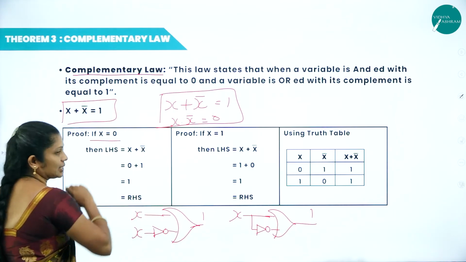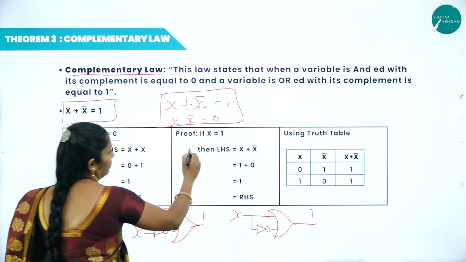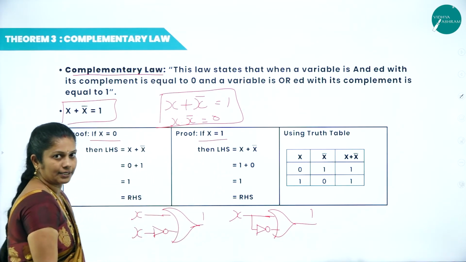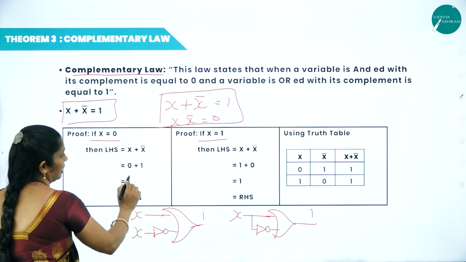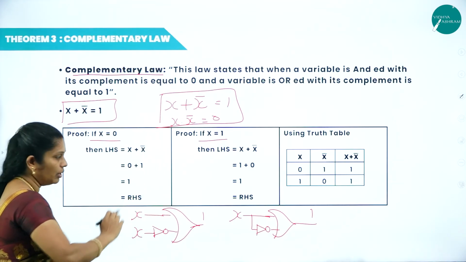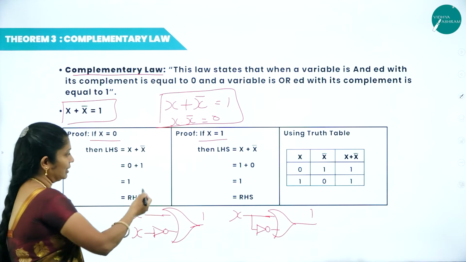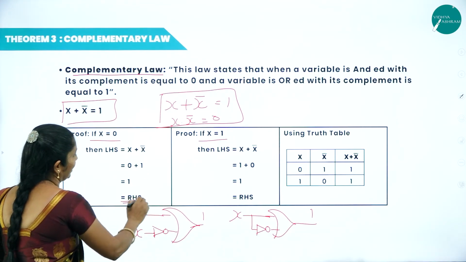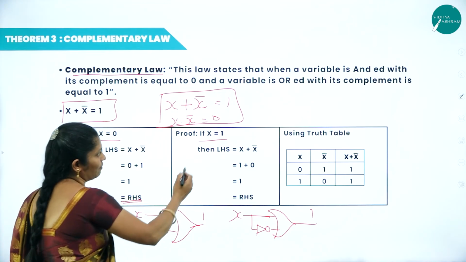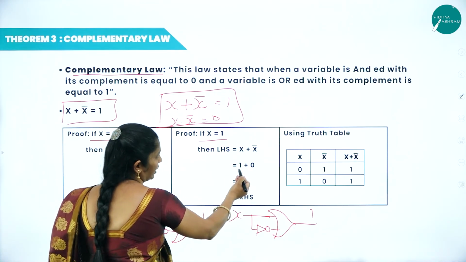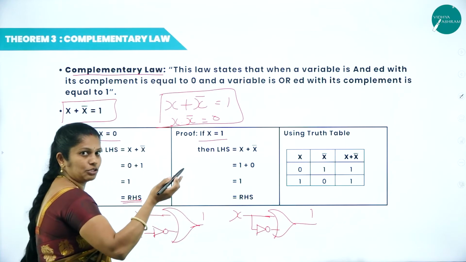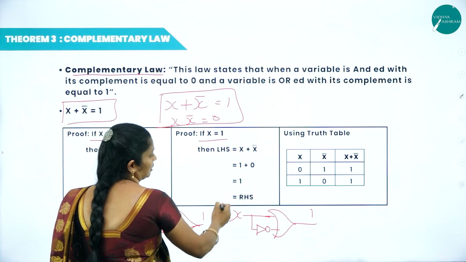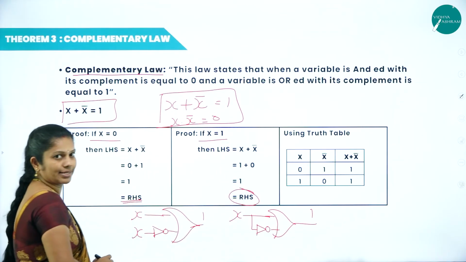Now in the same way, we will prove this by using the perfect induction method. Now in the place of x, now we are substituting 0. In the place of x, now we are substituting 1 here. Now that is x plus x bar. For x, we used to write 0. x bar means reverse of that, that is 1 here. Then 0 plus 1 is 1. That is the same as your right hand side value. Now in the same way, here also x I am to write as 1 and x bar represents the reverse of that, that is 0. 1 plus 0 is nothing but 1, that is the same as your right hand side value.